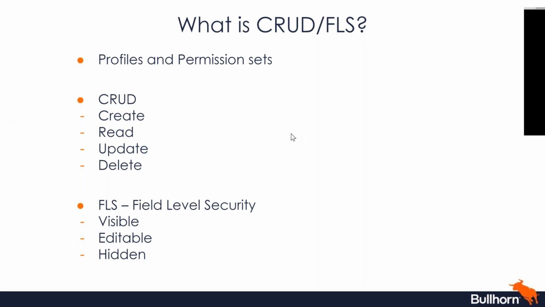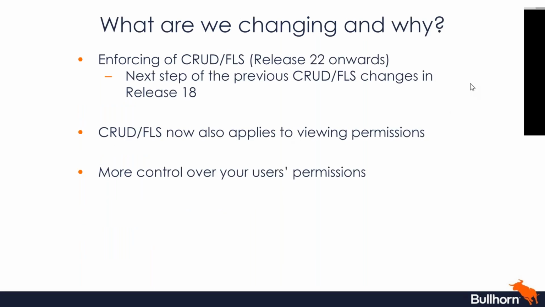So now I just want to go to the what are we changing and why part. As part of our continuing efforts to ensure the highest level of security within Bullhorn Connexys, we will be rolling out some changes in our March release. Release 22, that is, that we wanted to make you aware of.